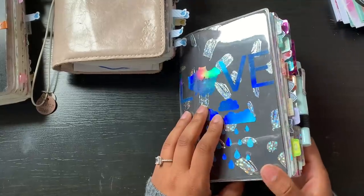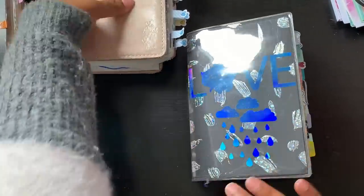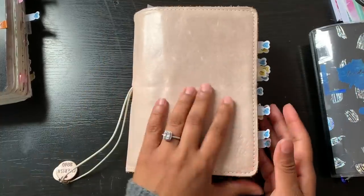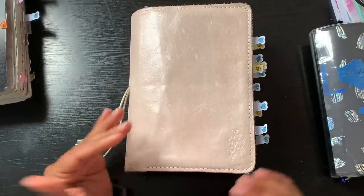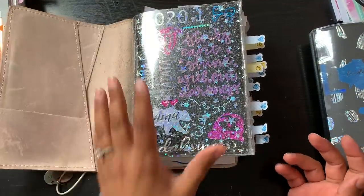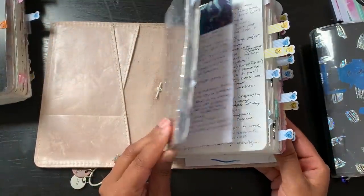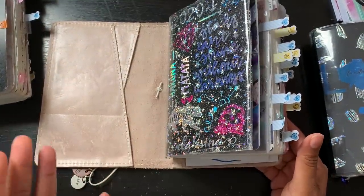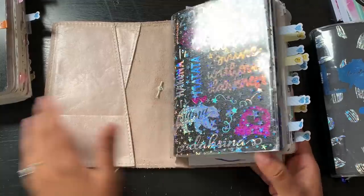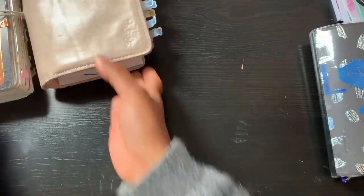chunky. So I put my thinking hat on and went through some of my old stalogies to look through what are some of the different ways that you could make your planner look different and unique without spending loads of money. I have some pages tabbed and bookmarked here to show you guys examples of what I mean. So yeah, let's get started.